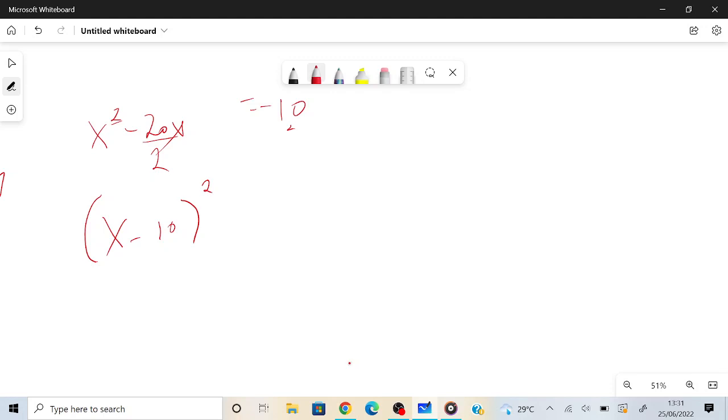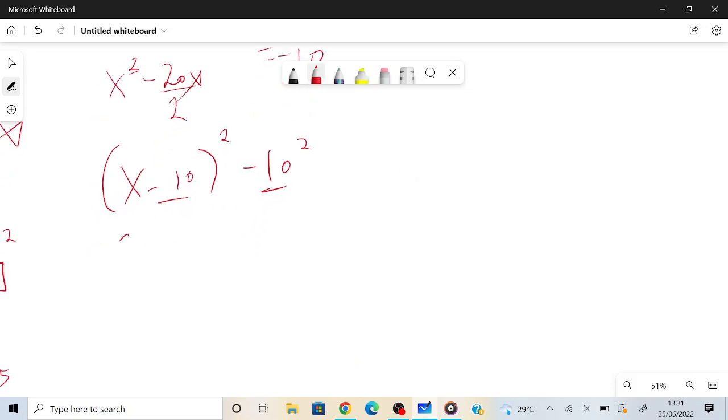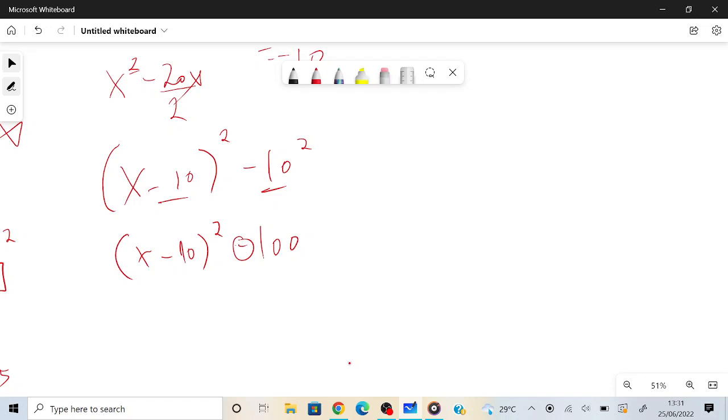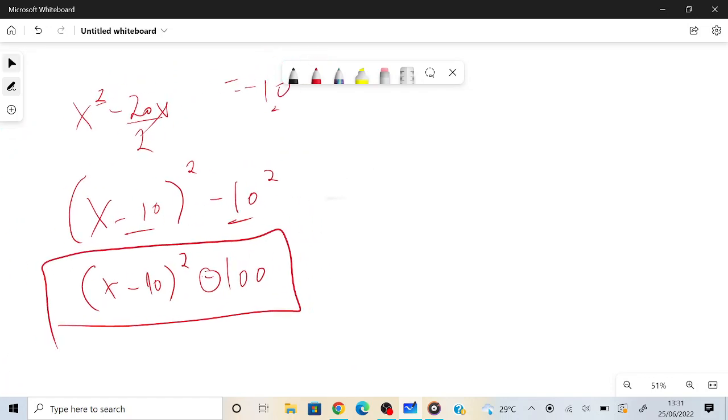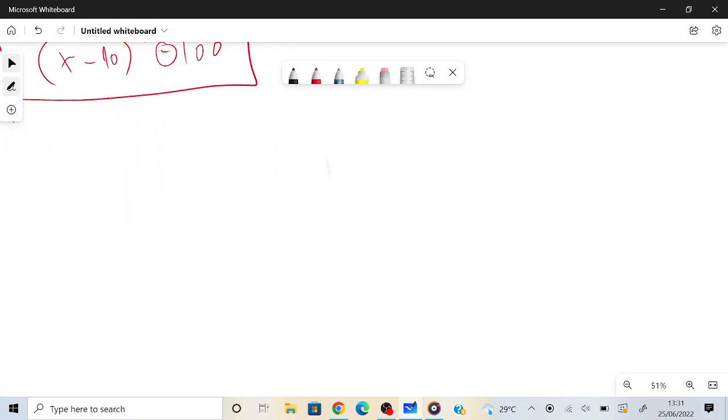Square all of that and then do minus 10 squared. The same number that's in here is the same number that's in here. And doing this becomes x minus 10 squared minus 100. Always remains minus. And that is your final answer for this question as well. Remember, you can always check your answer by representing x as something. Moving on to the next example.